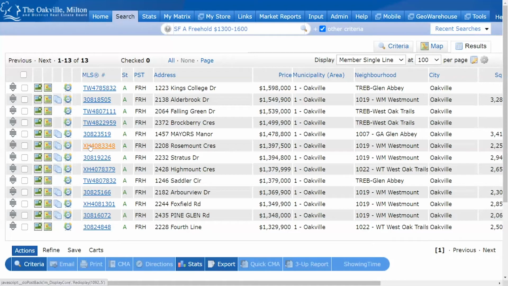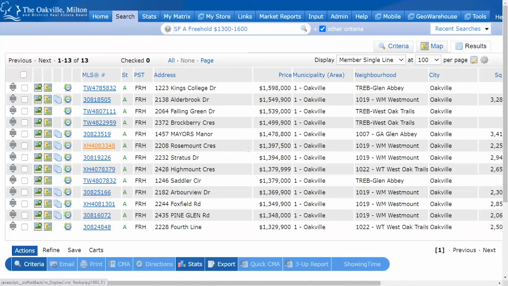We also have, this one is not an exclusive one. This is a much more open sharing of information that we have with RAB, right? This is saying that it was actually a member of the Real Estate Board of Hamilton Burlington. That XH is Hamilton, right?